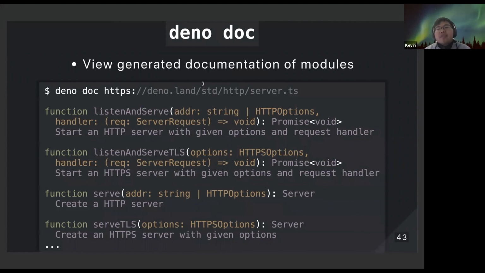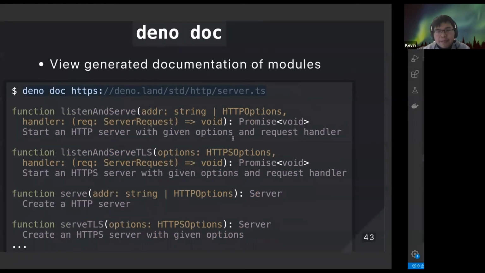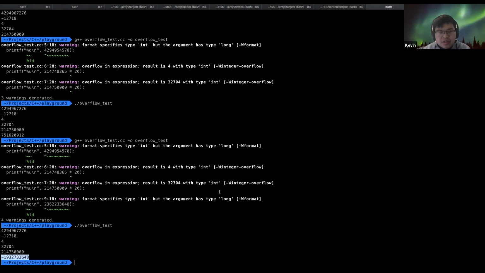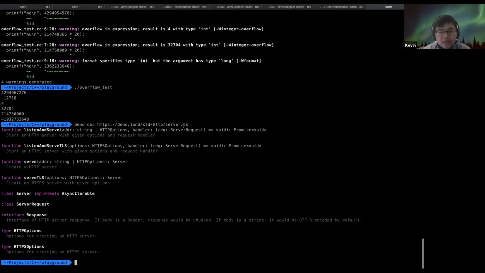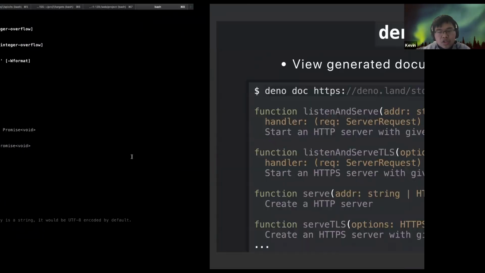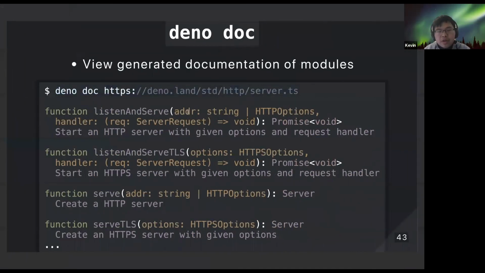Yeah, we also have a subcommand called Deno doc, which basically allows you to give it a file and generate some really simple doc for you to view. Something like, I can just copy it directly. So suppose we have this server.ts file, and you can just directly have the doc nicely formatted for you in the command line. And it also provides some other flags for you to export into a JSON format, so you can render it in the browser.